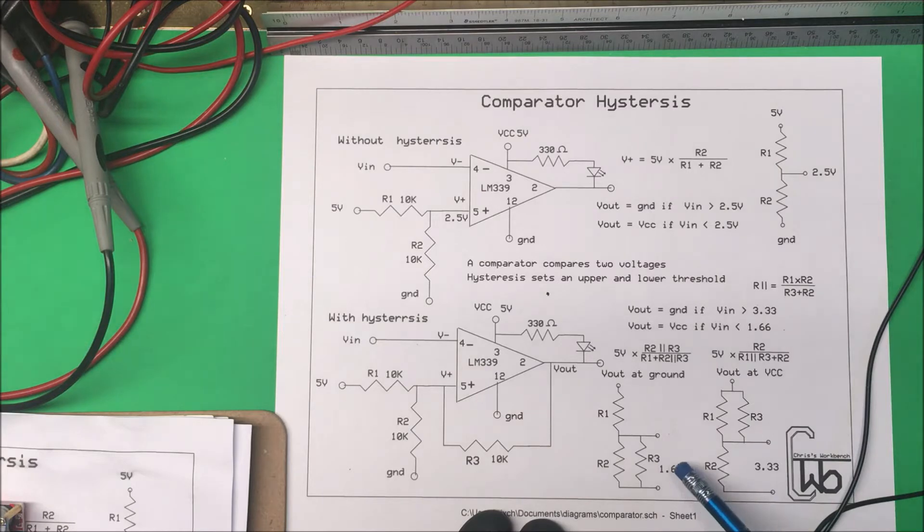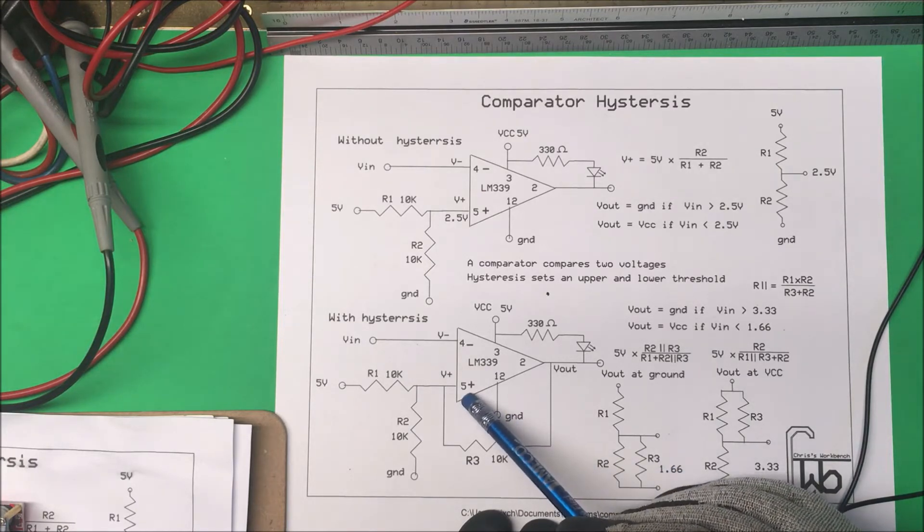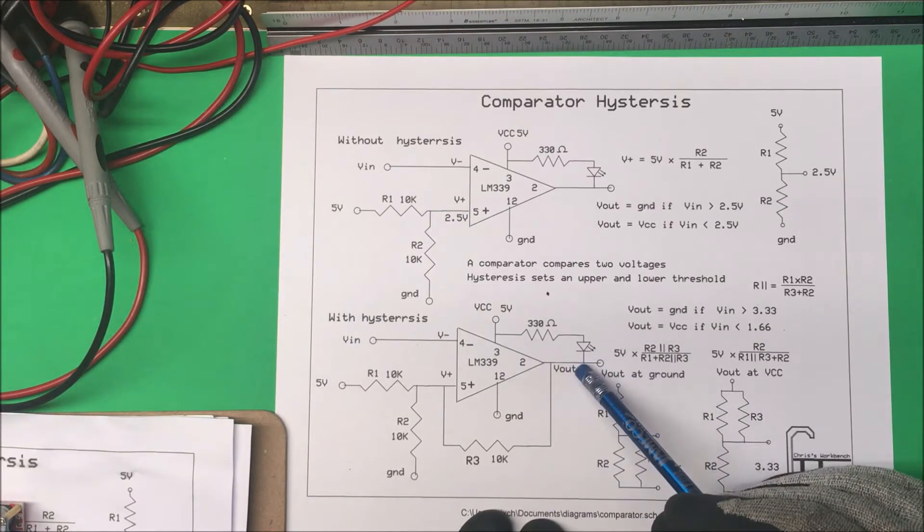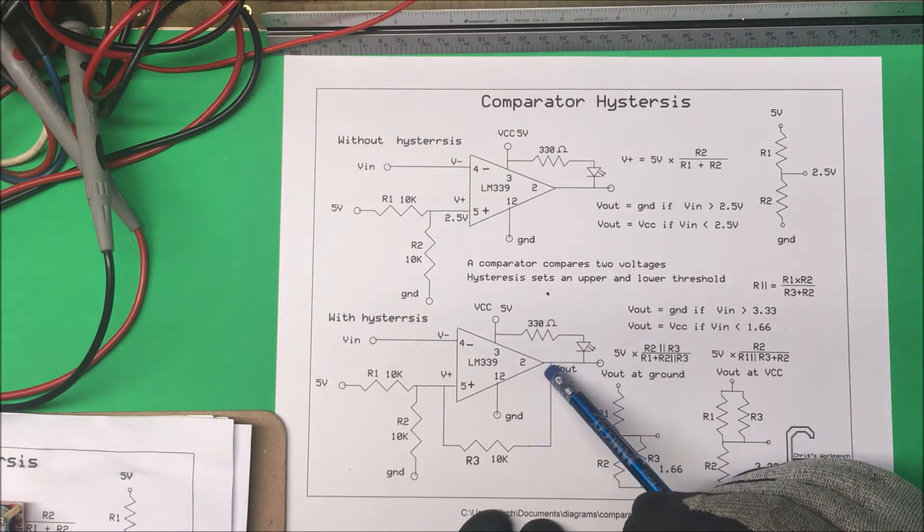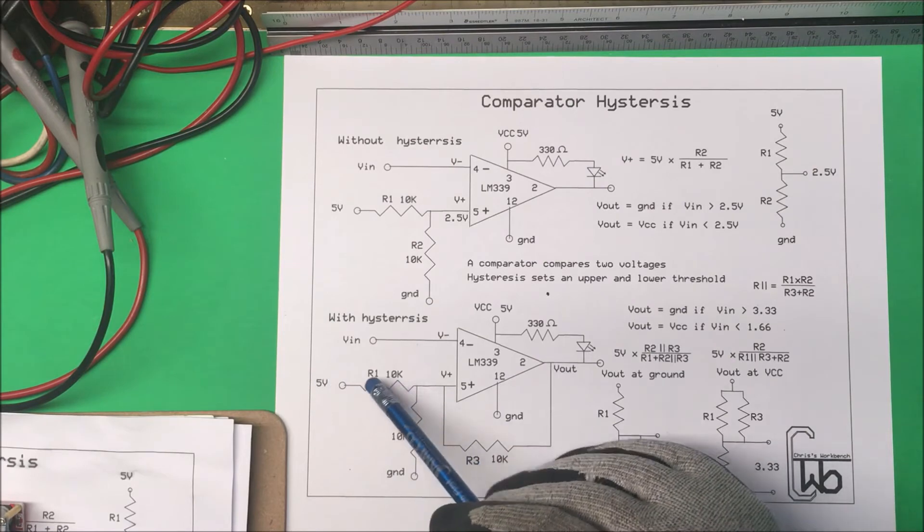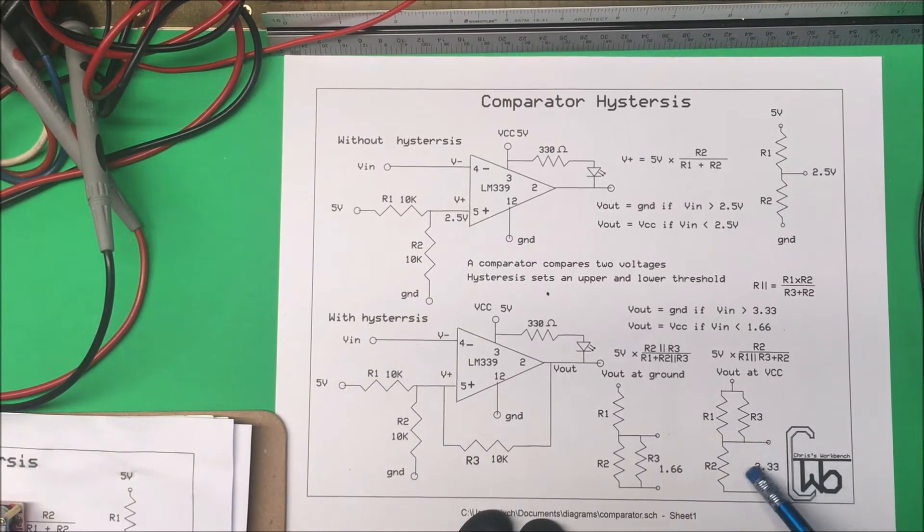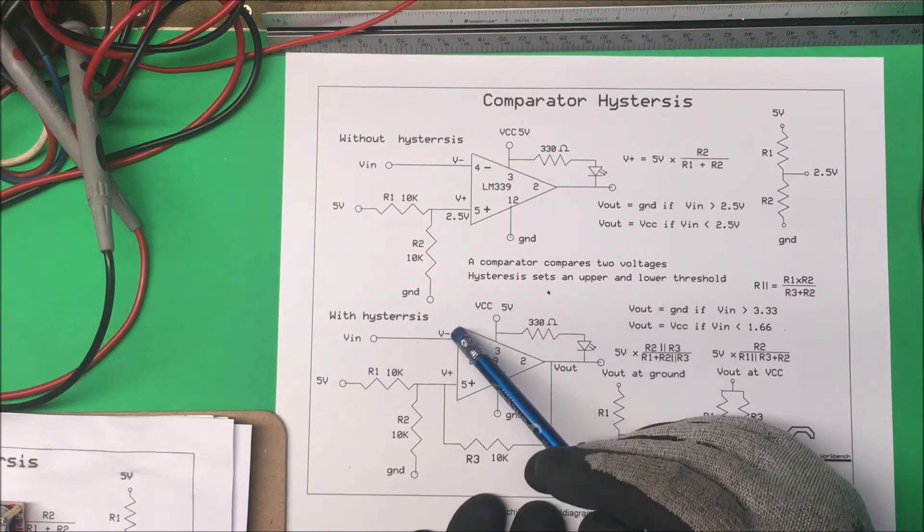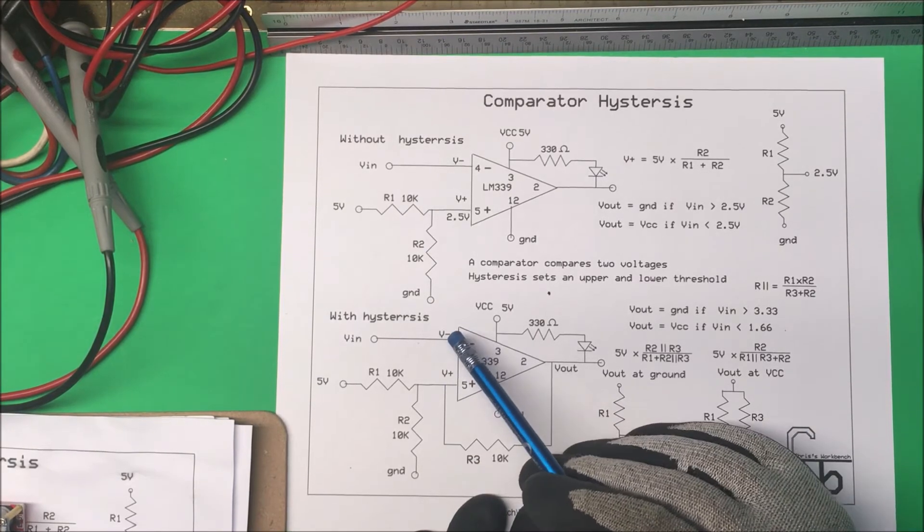So that's going to be our reference down there. But when this goes to the rail voltage, to 5 volts, that's the same as putting this pin over here to this one and it puts it in parallel with this resistor over here. So it's going to look like this here. So we're going to have our 5k here and our 10k down here, and we put our 5 volts in, we're going to get 3.33 volts out over here.